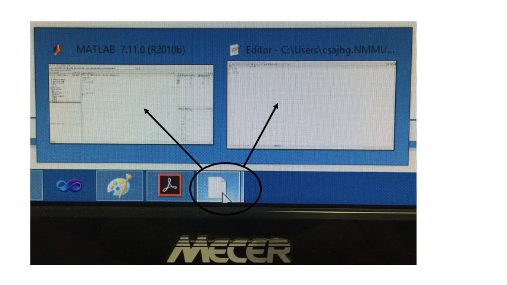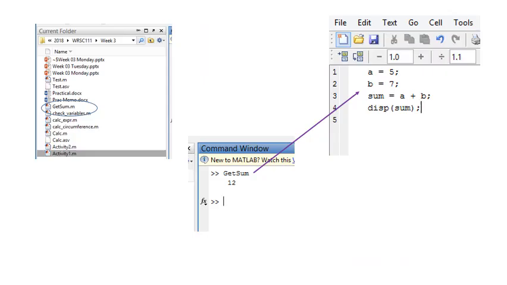At this stage it's important to highlight that you're actually working on 2 separate screens when you're working in MATLAB. The one is the main screen with your command window, etc. And the other one would typically be your editor, in which you create new programs. So if you go to the bottom of your screen, you should see 2 tabs. One is for MATLAB, the main screen, and the other one for the editor. So once we've saved our program, we want to go back to the main screen.